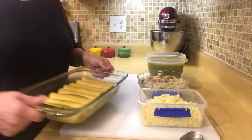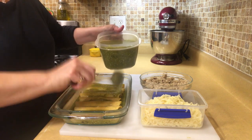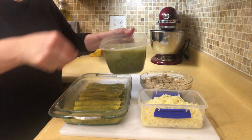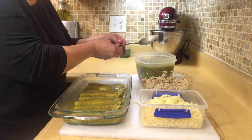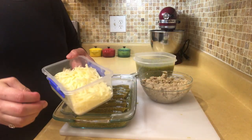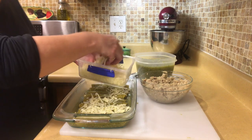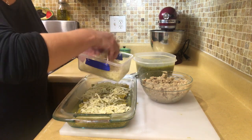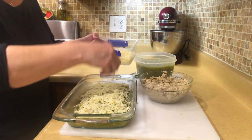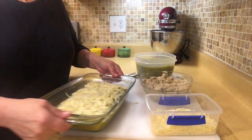They're all in there. Then we get some more of the salsa and cover the enchiladas. Then you're going to add your cheese. I buy the block of cheese — I don't like to buy the bag of shredded cheese; this gives it a much better flavor. I like to shred my own. The one in the bag seems a little powdery and dusty. Put as much cheese as you want — I personally like a lot of cheese. Then we're going to put them in the oven for 30 minutes.